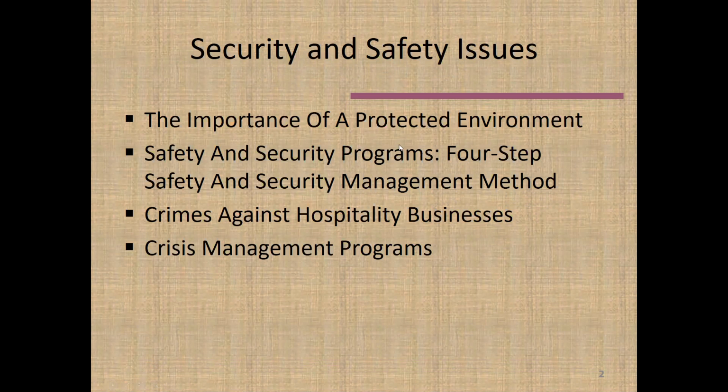We discussed the importance of having a safe and secure environment, and we discussed the types of programs that you're likely to need to develop and implement to support that safe and secure environment. Now, in this second lecture, we're going to cover the types of crimes that oftentimes affect hospitality businesses and also crisis management programs generally. So let's get started.